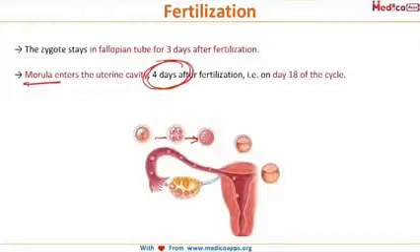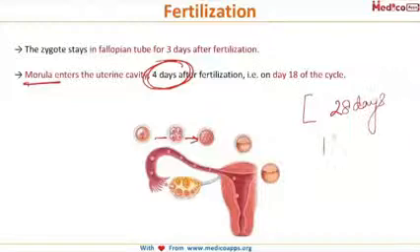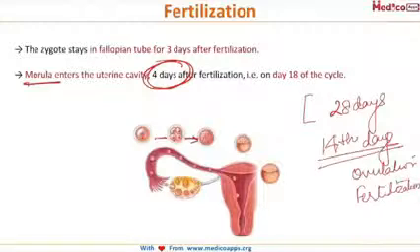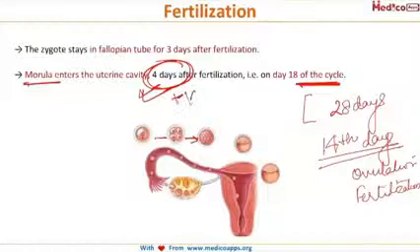Now, here one more thing. On average, we consider the female menstrual cycle to be of 28 days, and in this we consider ovulation as well as fertilization to occur on the 14th day. So, you might get questions many a times. Instead of how many days after fertilization, you might get a question on what day of the cycle this event happens. So, you will always have to add 14. So, if you are asked on what day of the menstrual cycle it enters the uterine cavity, it will be 4 plus 14, that is, on the 18th day of the cycle it enters the uterine cavity.